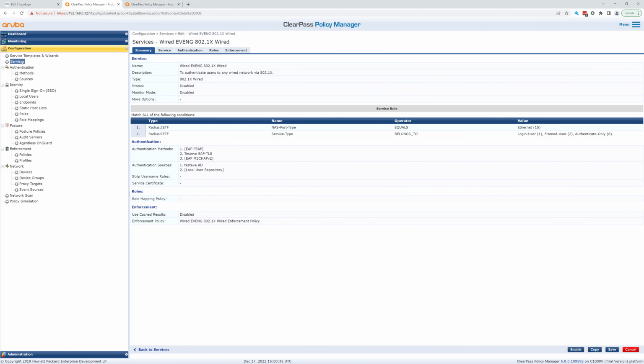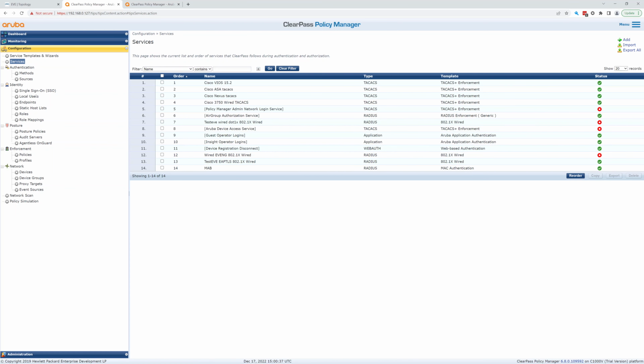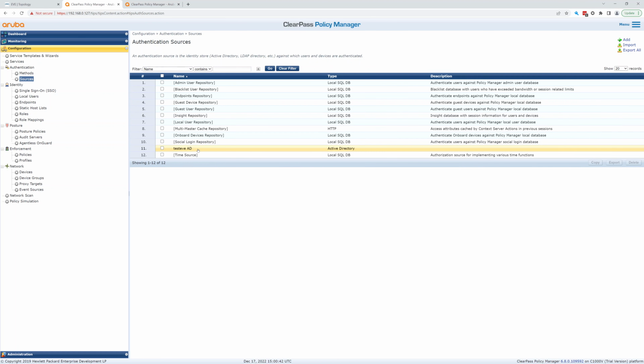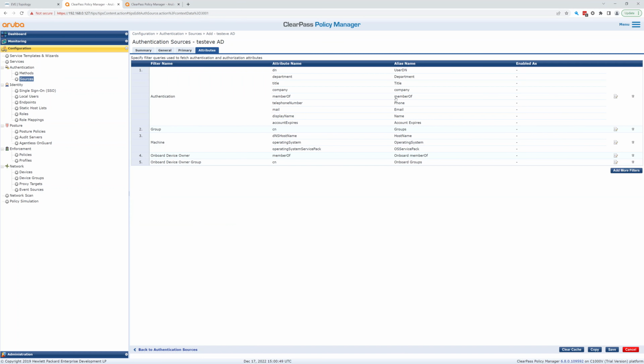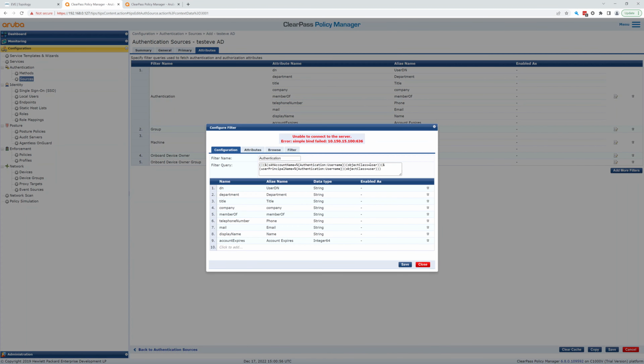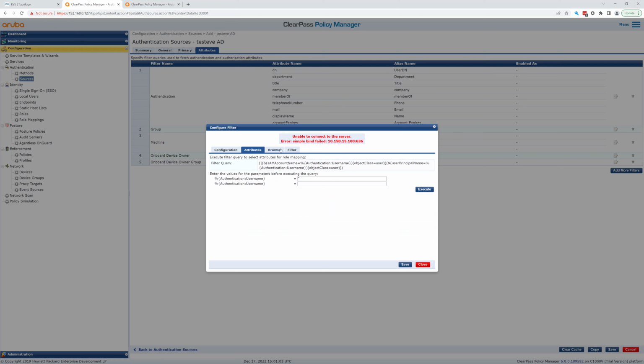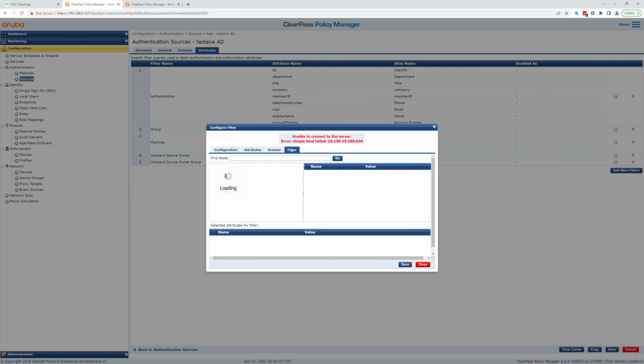So what we're going to want to do here is go into the sources, the test EAP-AD, and this has already been changed, but if we go into the authentication attributes, what we want to do is add an OR statement to this filter. So for authentication, if we go to attributes, browse, filter.